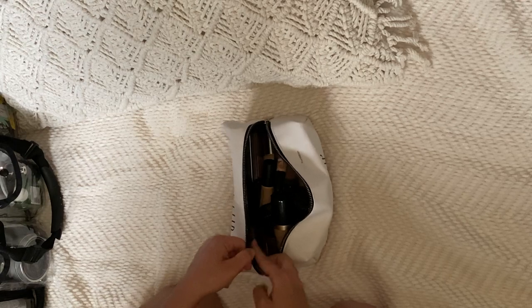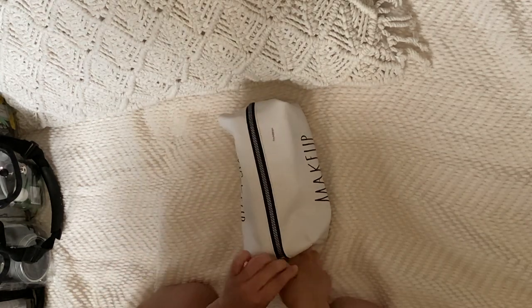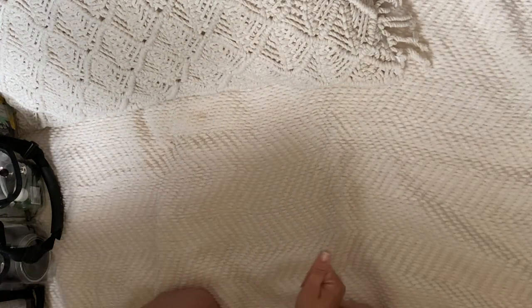And I love these because they're rectangular, these bags, and they just fit everything so nicely in there. So I like those.